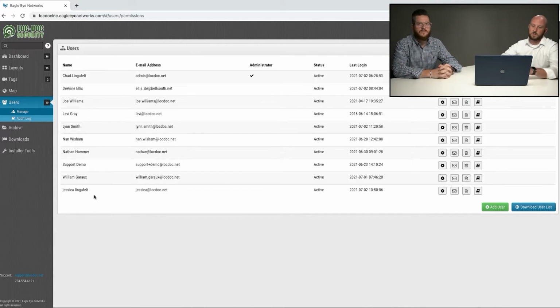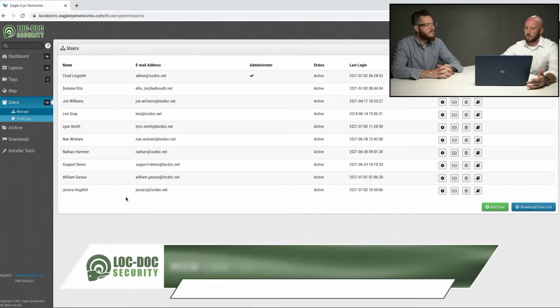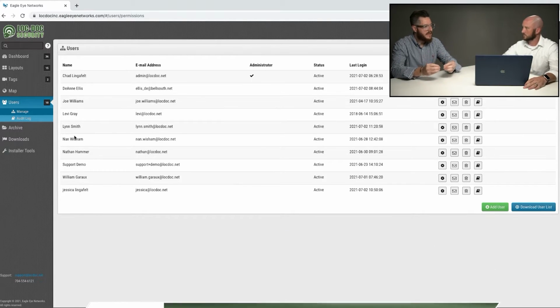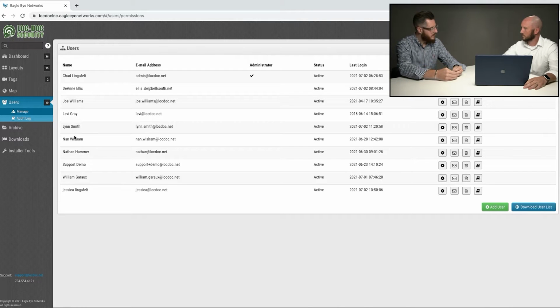Definitely. So in the system, we're going to log into the system, and we have users going to the user tab. It shows the number of users that we have in the system for the people that are looking at the cameras. So that means we've given these people all access to look at the cameras. You can designate what cameras they look at, no problem. So you can limit the cameras that they can see, and you can limit if they can download the footage or just view it. Yes, okay. Yes. Sometimes you just want them to view it. You don't want to be able to download that video and save that video for future use.